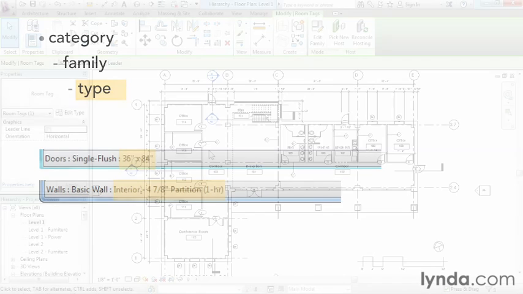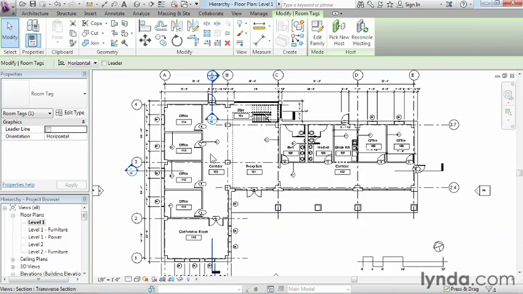And another way to look at that would be to say that each element in your model, like this door that I can select here on screen, belongs to a type. That type is part of a family, and that family is part of a category. And again, it doesn't matter if we're talking about a model element or an annotation element for this point here. If I look at this room tag, it's got the same three-step hierarchy: category, then family, then type. Or this bar scale down here, which is category generic annotation, graphic scale 1/8 is the family, and the type name is similar. So every object falls into this multi-step category, family, type hierarchy, and all of the objects fit into those larger buckets.